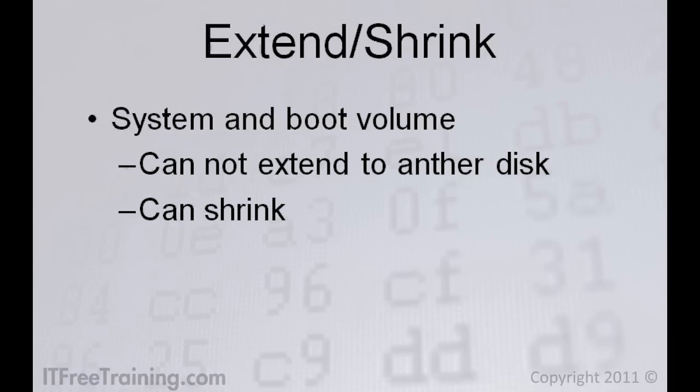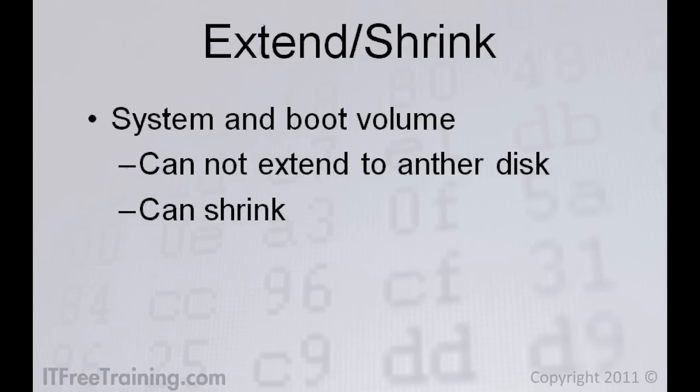Any files located in the area being shrunk will be moved to another part of the hard drive. Because of this, shrinking may take some time. Shrinking or extending work by moving the end of the partition either forward or backwards. In order to do this, there must be free space before or after the end of the partition, depending on which operation you are doing. If you have bad clusters on your hard drive, you may not be able to shrink or extend the volume.